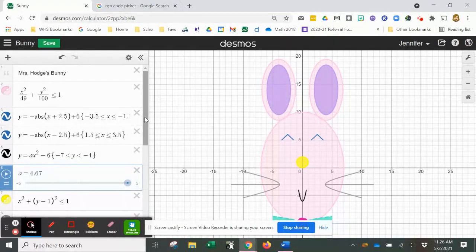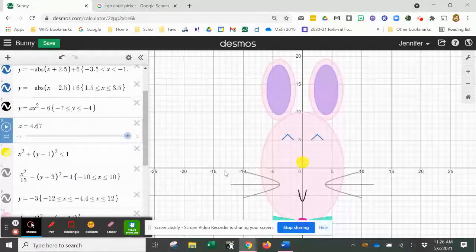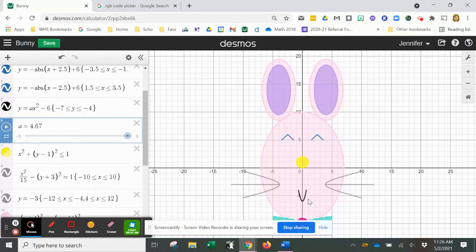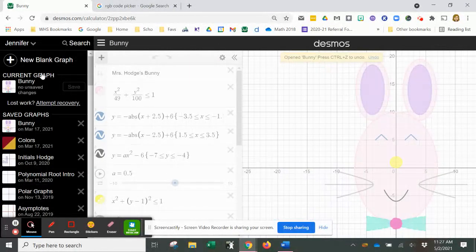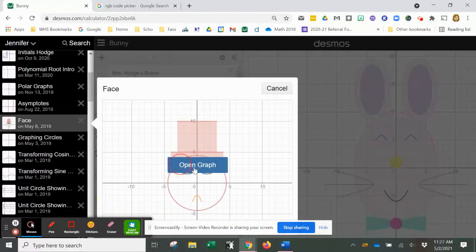That is an option, and it is an option for extra credit. So if you want to earn extra credit, you can animate a portion of your graph. Now, if you turn in some sort of turtle and you make it smile and frown, I'm not giving you extra credit for that because I just taught you how to do that. You need to use the animation in a different way if you'd like to get extra credit, but it is optional. Let me show you one more example, but I won't show you how I did it.